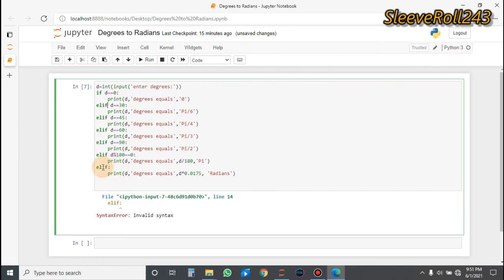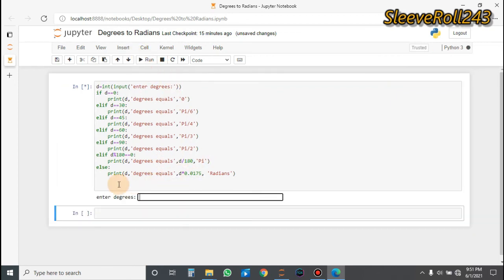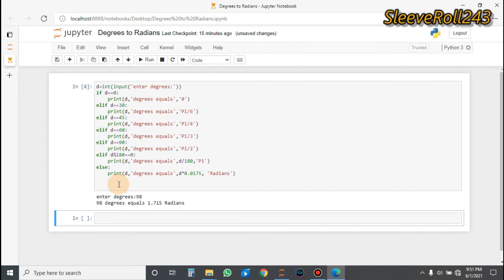Then here will be else. Then we print this.